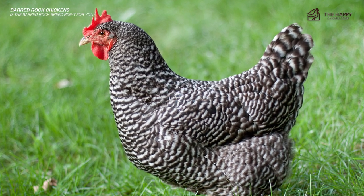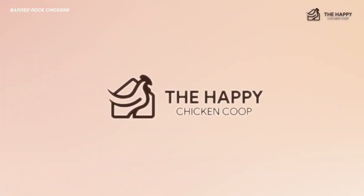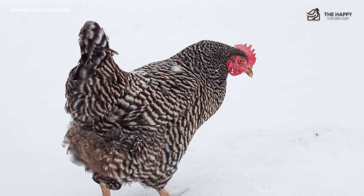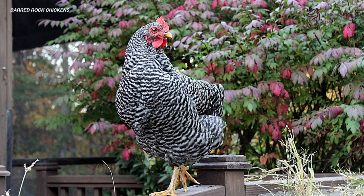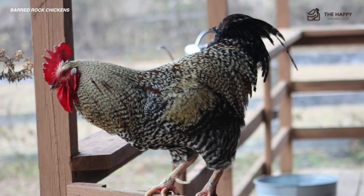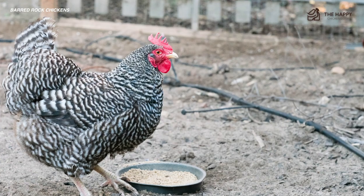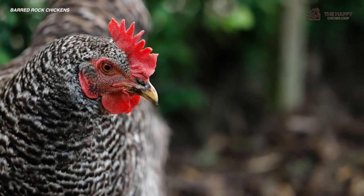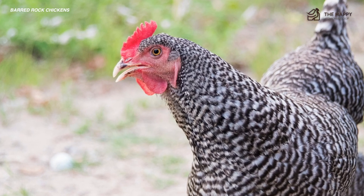They make a valuable, non-threatening, and relatively cheap endeavor into the world of self-sufficiency or farming. To summarize, it's a hen suitable for many locations, from larger farm operations to small backyards, wherever you need a quiet, dependable layer. The quietness of the bird bodes well for an urban setting where neighbors are always a consideration. The plumage gives reasonable cover from predation in general, as well as aerial predators, and a rooster can be kept as an early warning system to alert you of any danger. A few Barred Rock hens will keep a small family in eggs with some to spare each week. All in all, the Barred Rock is well-suited for life as a backyard hen with low maintenance and high productivity.